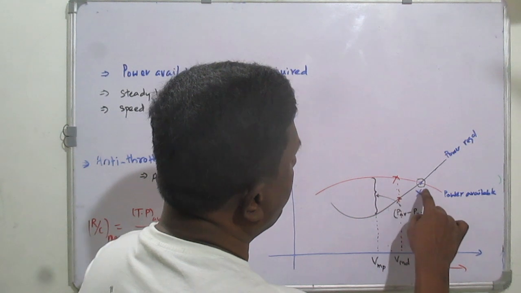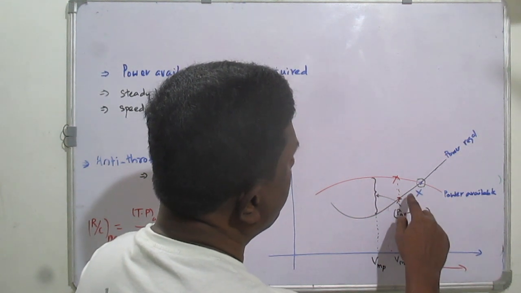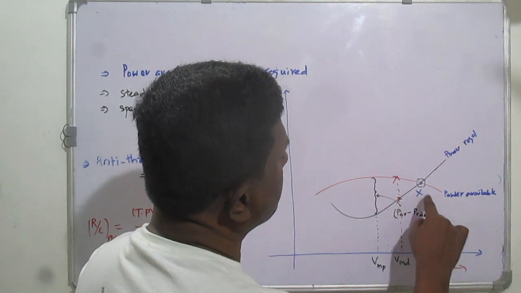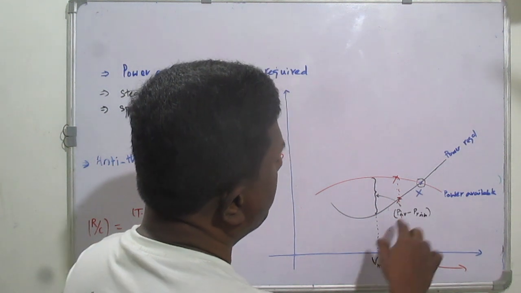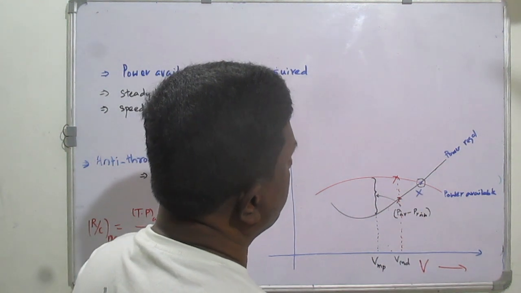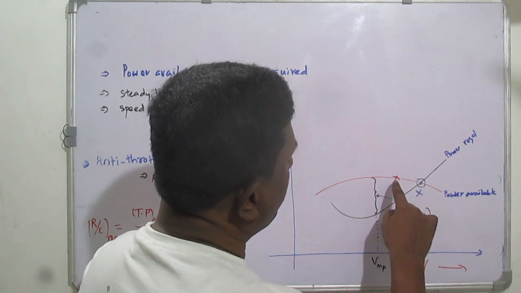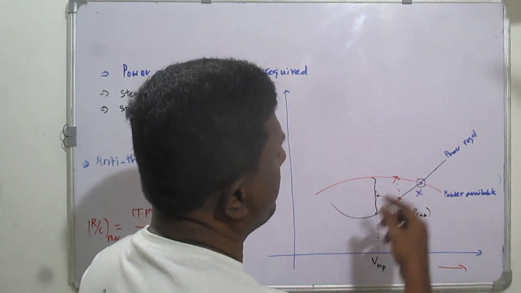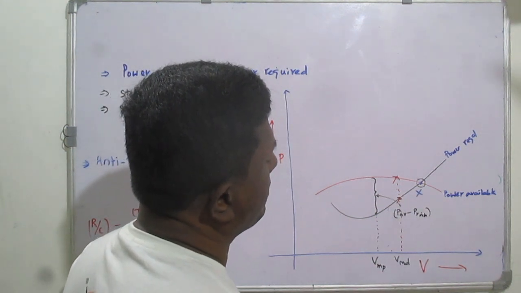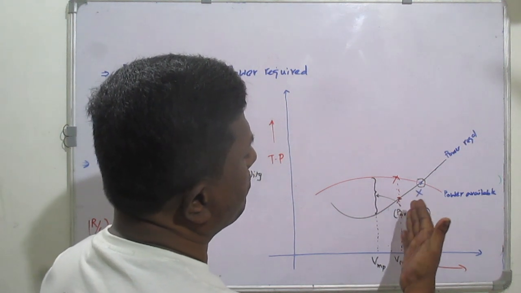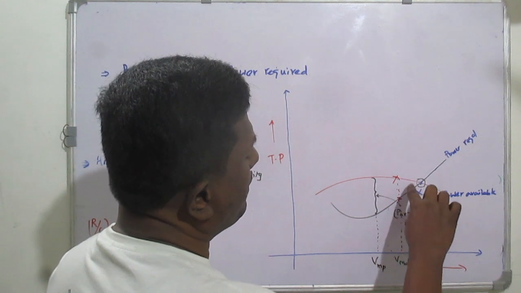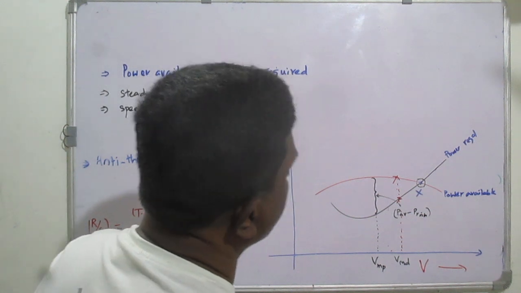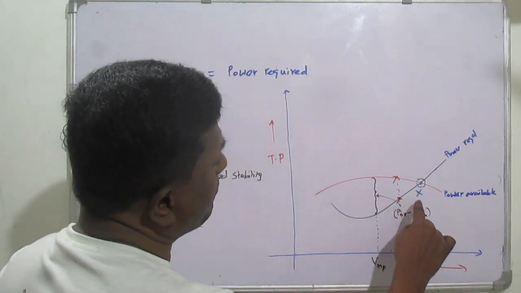So how will you go back? Only by increasing the speed. At that time we can go back and come to this point, and by that way we are achieving the speed stability. Whenever we are in this climbing condition, power available is higher than the power required. That point we have to understand: power available should always be higher than the power required. Then only can we go for climbing, that means climbing flight is possible.